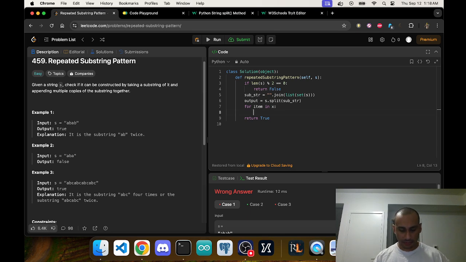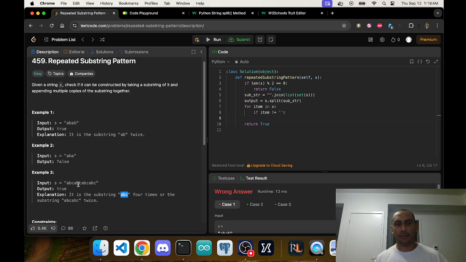So if item is not equal to an empty string, it's not a substring. Because I'm splitting based on substring, so this should be ABC. Because we created a set, so it eliminates all duplicates.